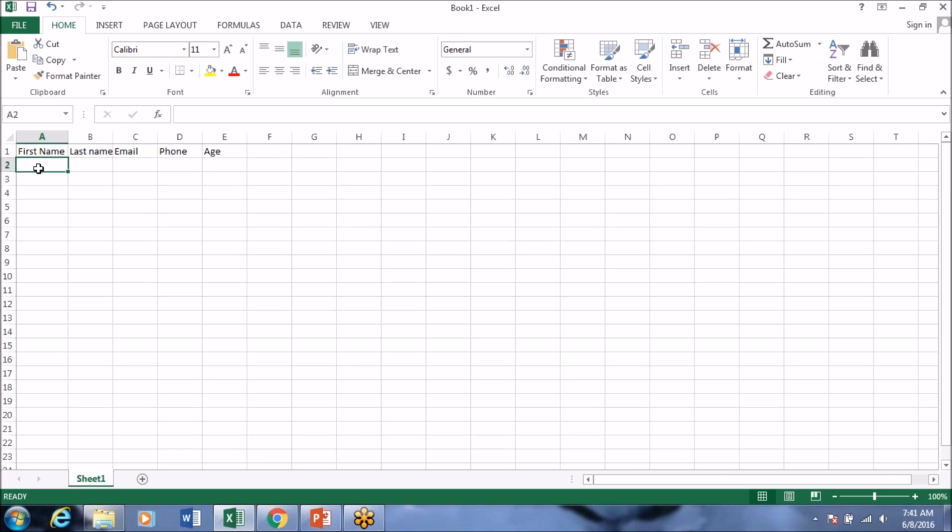We store the name of the person, which is in the form of text. Okay, so this field must be of type text. Field type, remember this, field type should be text to store the text. Last name, same, text.